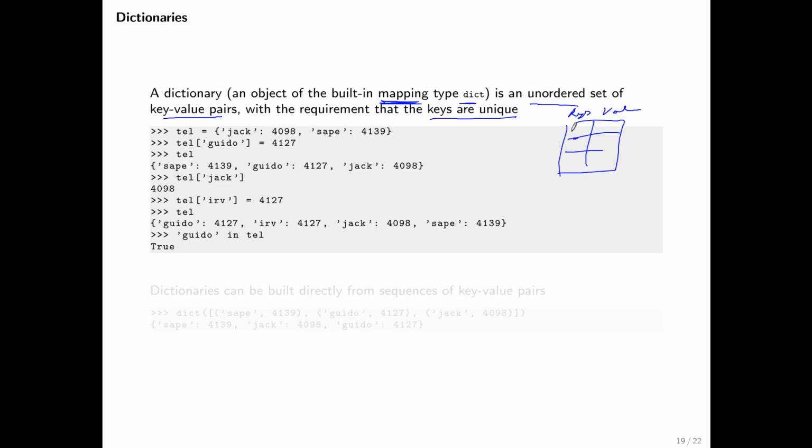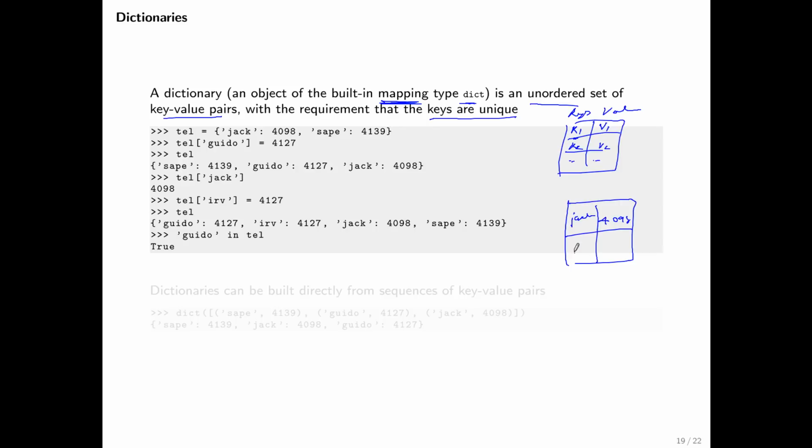So each key, let's say K1, is mapped to a value V1. K2 is mapped to V2 and so on. And here are some examples. We first create a dictionary called telephone that contains two key value pairs. It contains the name Jack and the phone number 4098.